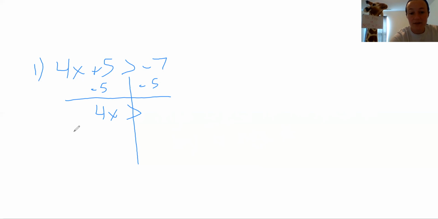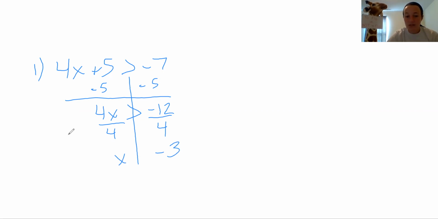-7 minus 5. Remember to type that in your calculator like this. Don't be adding extra negative signs. That's going to be -12. Give you a second to write that down. And so my next step then, I need to move the 4. Since 4 and x are getting multiplied, I'm going to divide. So divide by 4, divide by 4, x, -3.